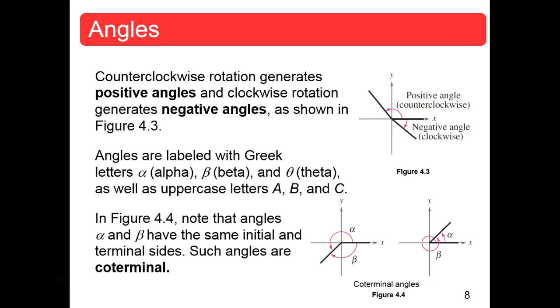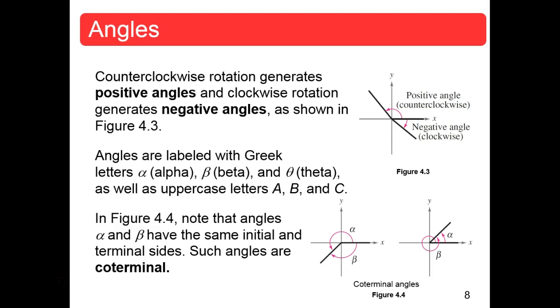Over here, though, here's the alpha from your initial side to your terminal side. Now, notice something they quit doing. They quit putting the arrows on the end. Now they're just showing line segments. Those are fine, too. The first definition, like I said before, they talked about rays, but then they're not ever going to mention them again. So now they're just showing line segments, which will work fine, too. So here's the terminal side. But the beta is different from alpha. How? Alpha is counterclockwise, so it's positive. Beta is also counterclockwise, so it's also positive. But they're still coterminal angles.